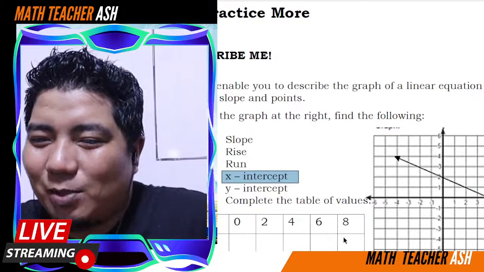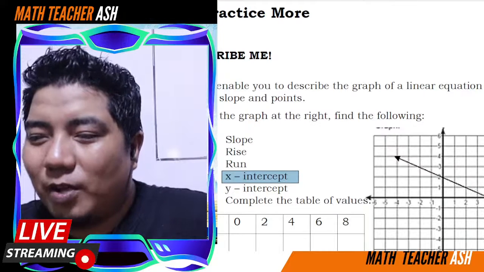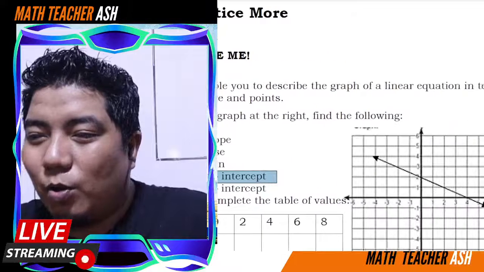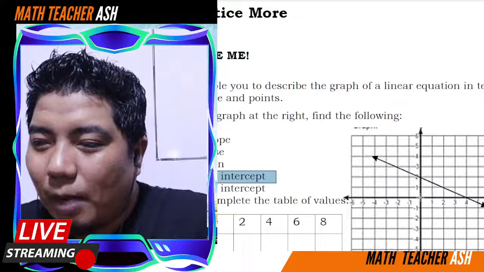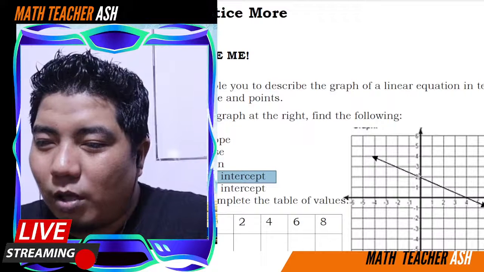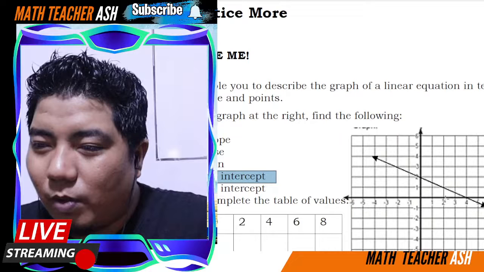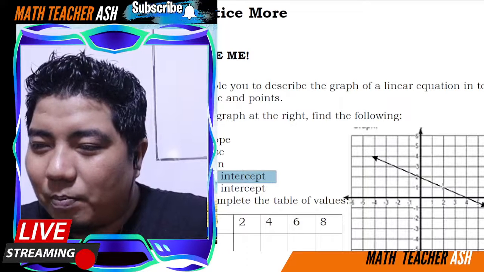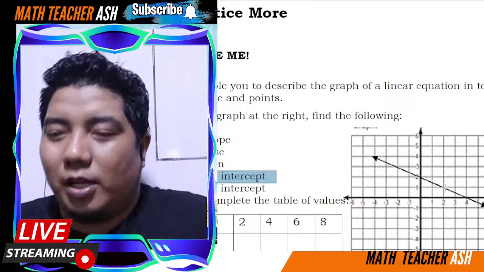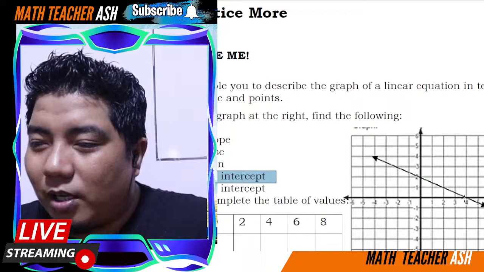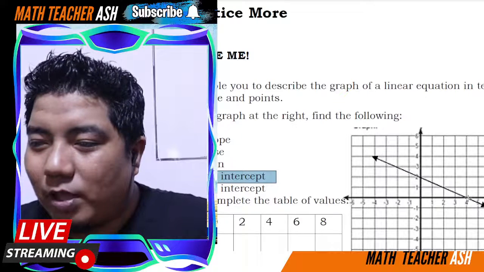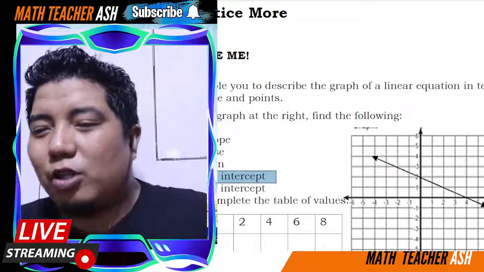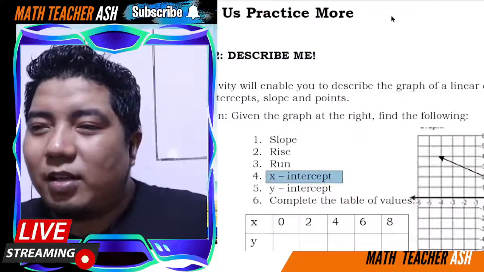And complete the table of values. So, by just using this one, or you can look at this one, of course, you can now know what is the y-intercept. Of course, dito, 0. Ano daw si y? Kapag 0 si x, ano si y? Ayan, 2. Kapag si 2 naman, ano daw si y? Ay, dito ka titingin. Okay, kung ano yung tumama sa kanila na point. So that is 1. Kapag 4 naman, ano daw si y? 4 si x, ano si y? So, si y natin, ito yon. So, dito siya sa 0 banda. So, 0. Kapag si 6 naman, and so on and so forth na yan. Okay, so you just extend the drawing.